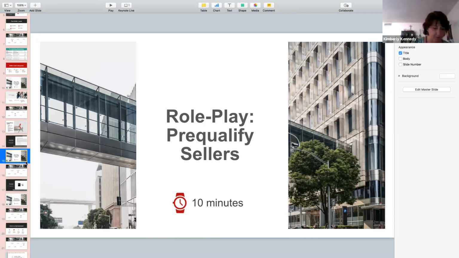Okay, let me use my other phone. Hang on. Are you on your phone or on a computer? Yeah, I'm doing it on my phone. Okay. Kimberly, hey Kimberly, I left the room because you're supposed to be in my room, right? I guess so, but I don't know. All I'm seeing is 10 minutes sellers pre-qualification. I don't have any material. Do you have a book or a booklet?